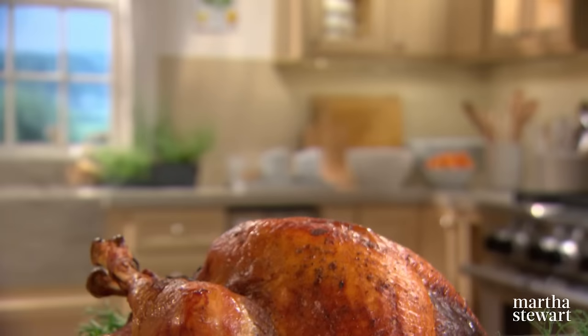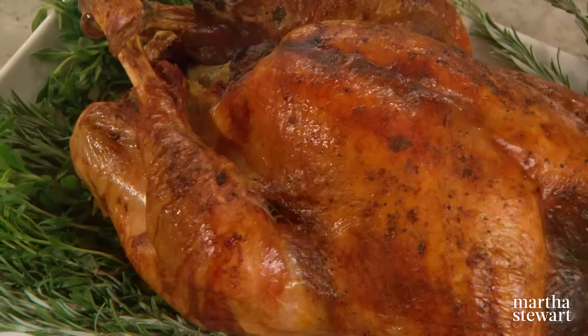There are those naysayers who claim they don't like turkey because it's always dry. Well, that's definitely not the case if you roast your bird wrapped in parchment paper. To create a cozy steam packet is very, very easy. Once nearly cooked, you rip open and crank up the heat to brown the skin until it's crackling crisp.